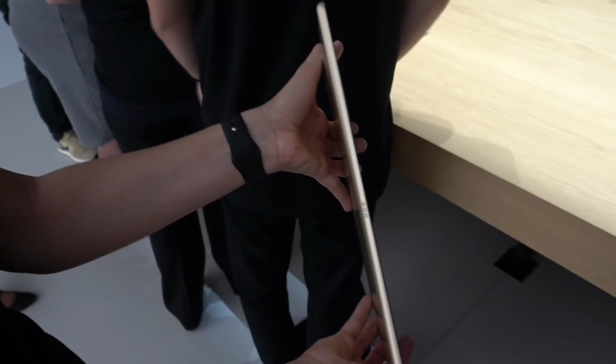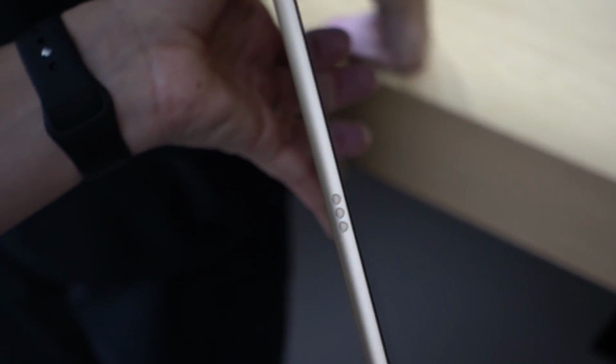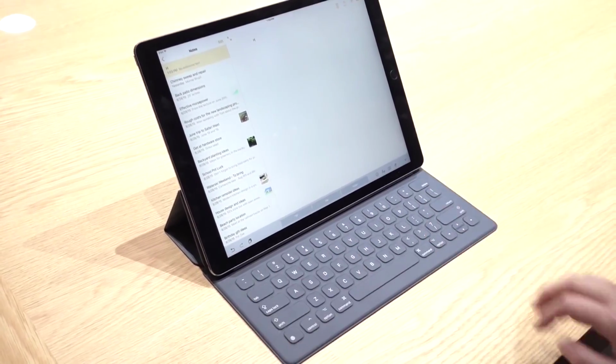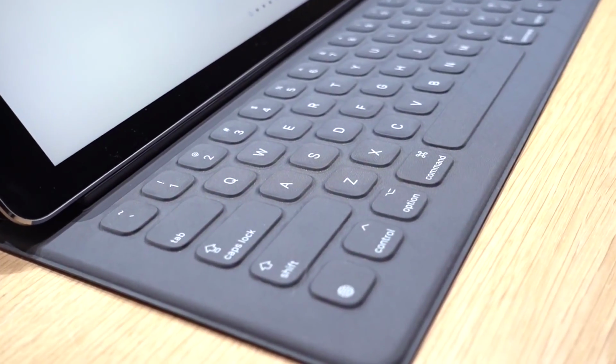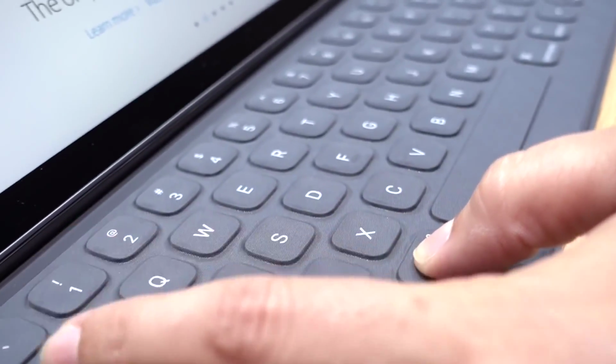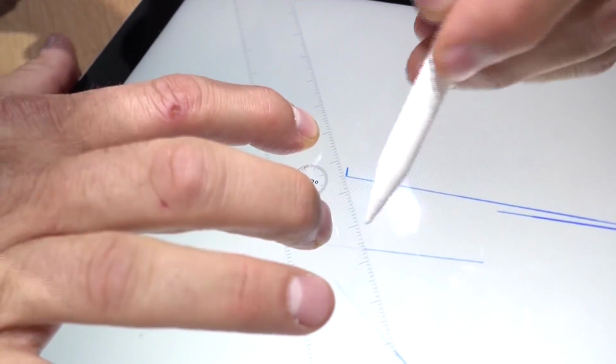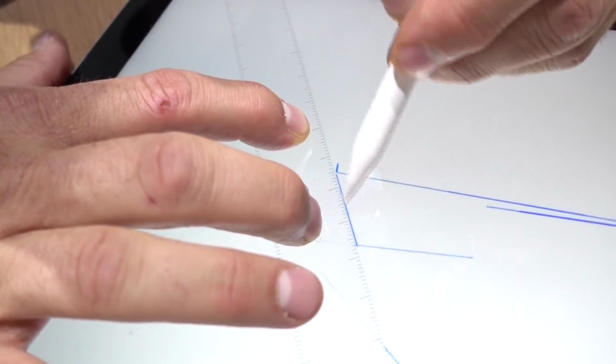There's also a really interesting new connector here that allows Apple to bundle or at least connect different types of accessories. The first of which is the smart keyboard, which we'll see shipping with the iPad in November for $170. You can see here that it doubles as a cover, similar to the Surface and Surface Pro. It also allows users to make quick shortcuts. For example, you can Alt-Tab to switch between apps.